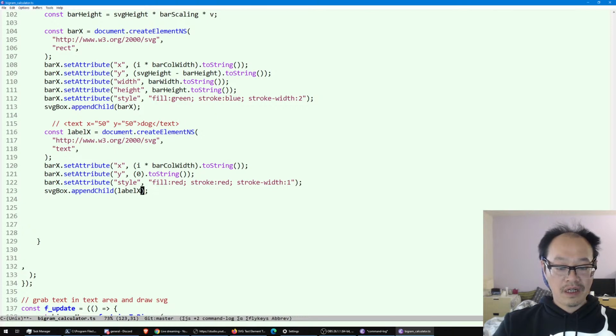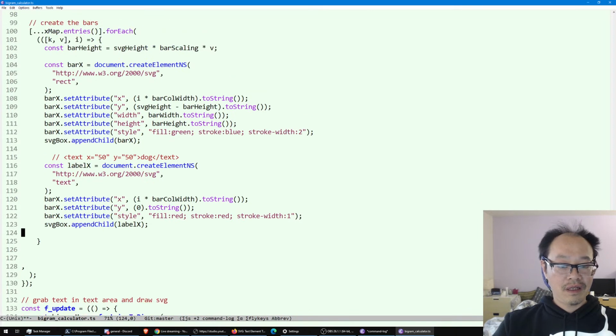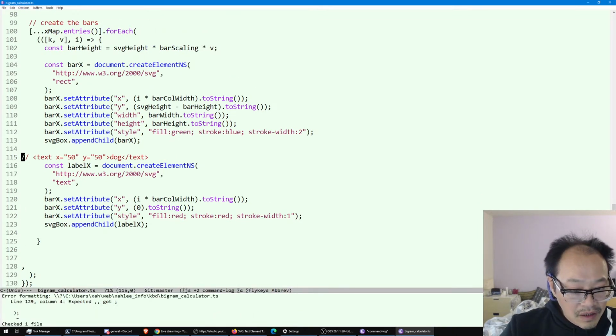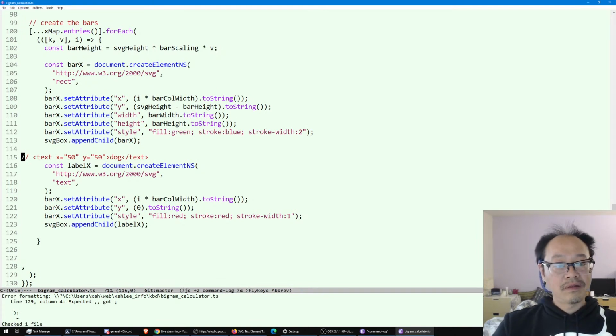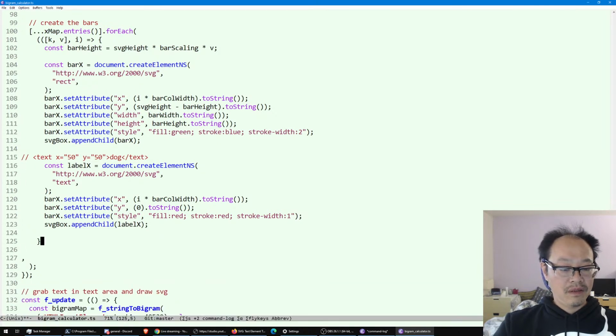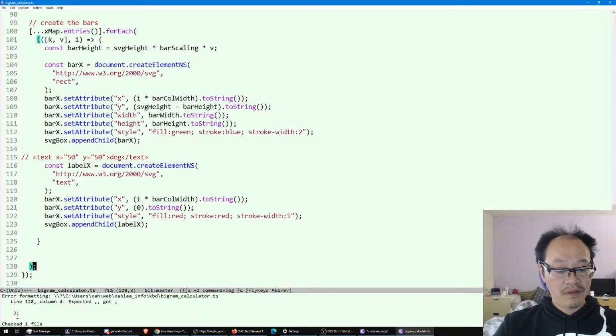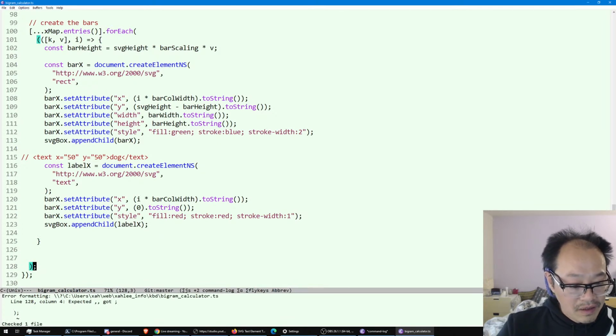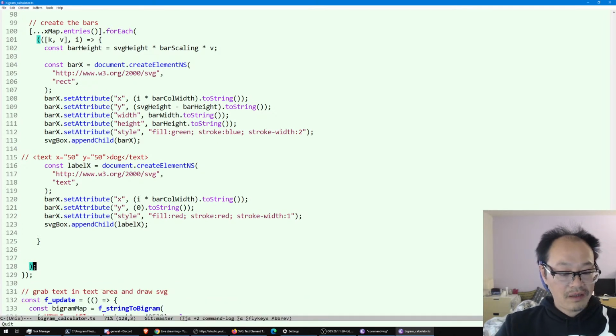Okay, append child, what, Deno cannot format our code. Stupid Deno. What? Line 128.